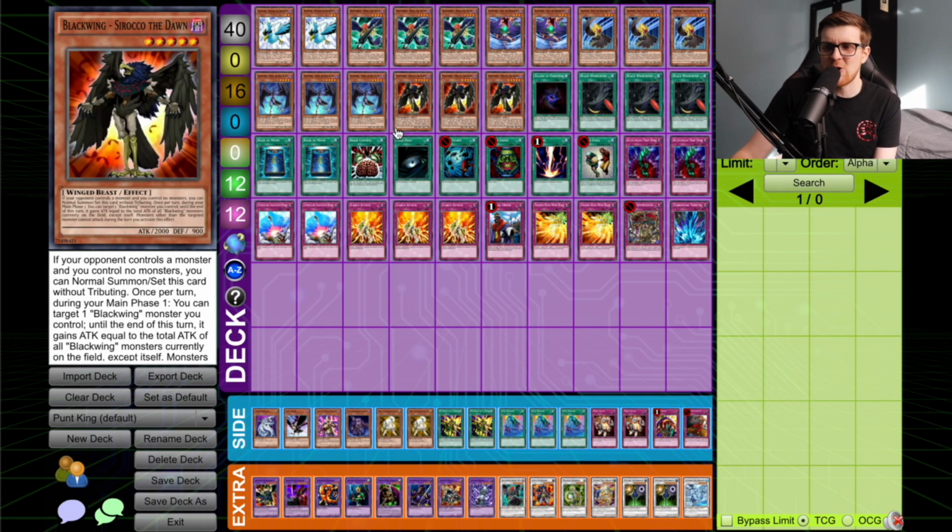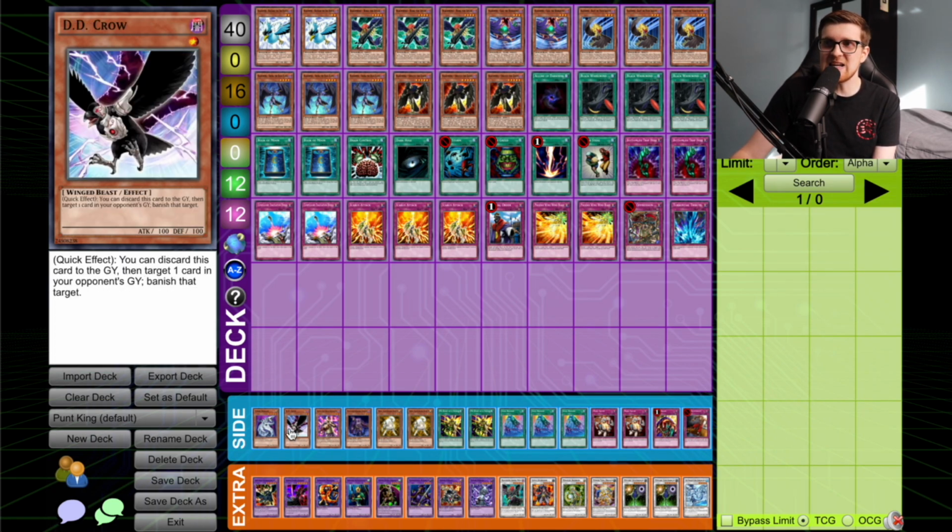Kind of conflicts with Sirocco too, which is one of the reasons I didn't want to play it. DD Crow actually is kind of neat in this deck because it is a winged beast, so you could have some synergy with Icarus Attack. It's a dark for Allure of Darkness, and being able to hit something out of his graveyard could be relevant. It's just a nice one-of that I had on hand.